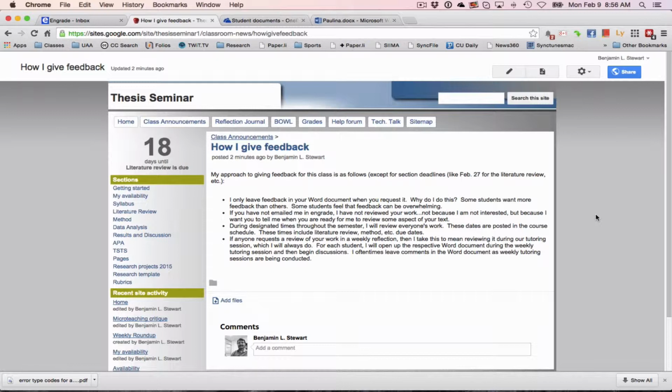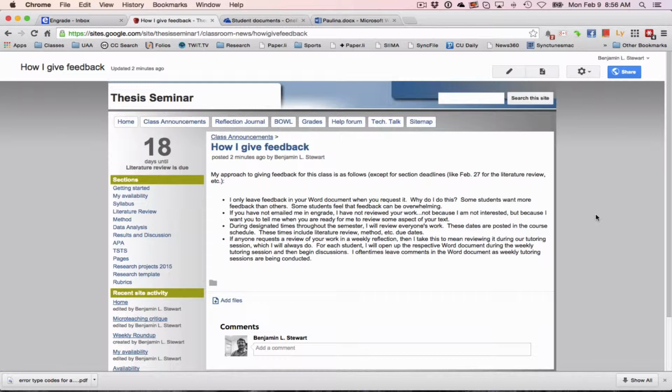When I do look at something, I tend to look at it fairly closely and will typically give comments, or I typically have a coding system that I use where I'll just leave a code. For example, I may use WO for word order, or I may use APA if there's some issue with regard to APA. I may use FRAG, FRAG for sentence fragment. A lot of times I'll just leave the code where then you are given the opportunity to look and see if you can detect the error.